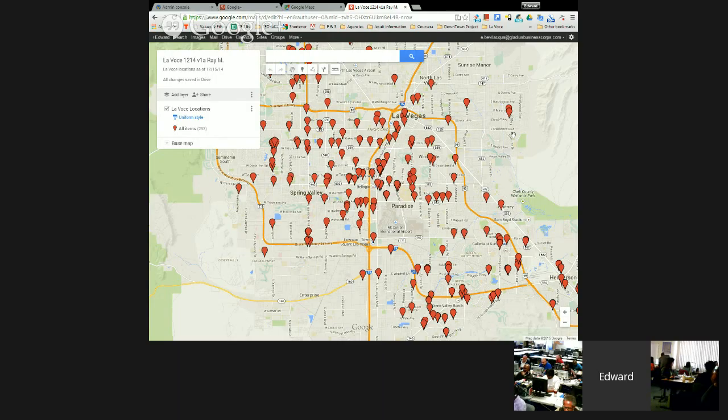But if it's just a dot on a map and it doesn't have any reference point of who, what, where, when, why, but you're a prospective advertiser and you can see how many people live near you, how many readers live near you, that would be a pretty powerful tool. So with La Voce, we take the city and we now need to go get people. Let's just say we're pretending this is for a business, but I'm going to use La Voce as a real world example.